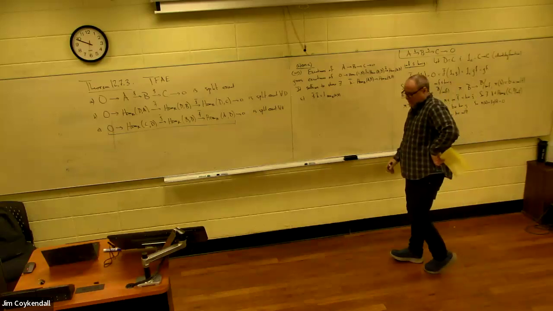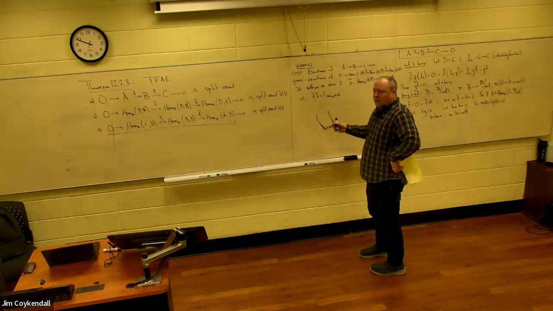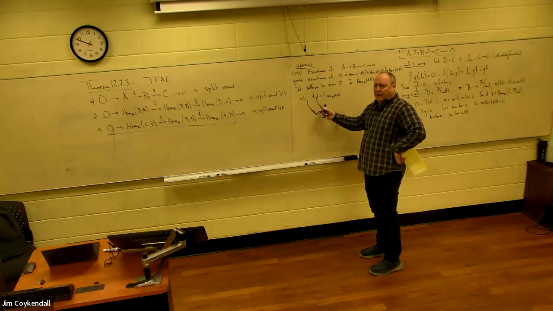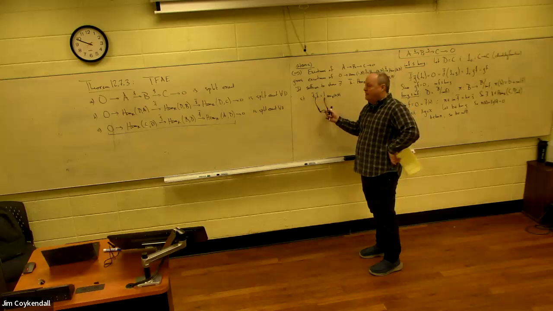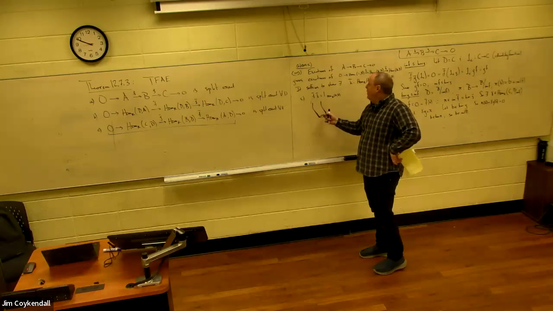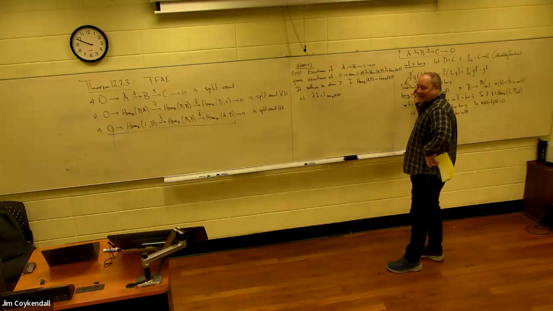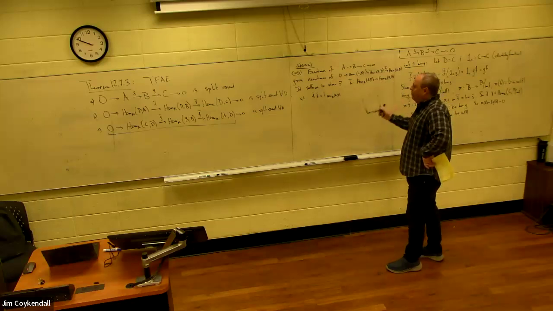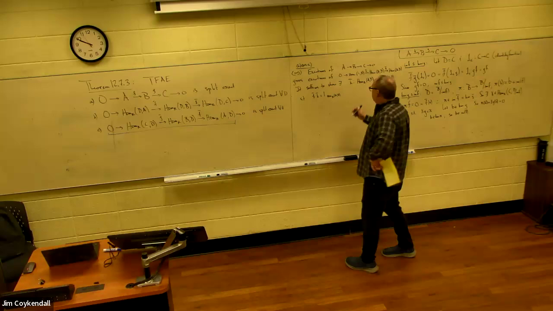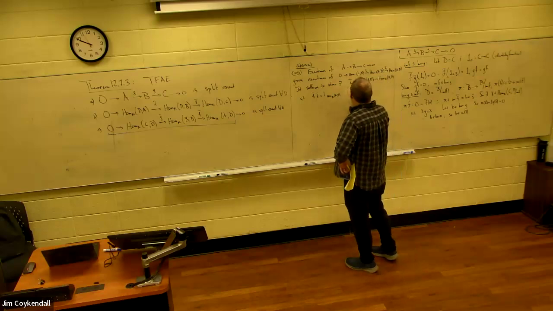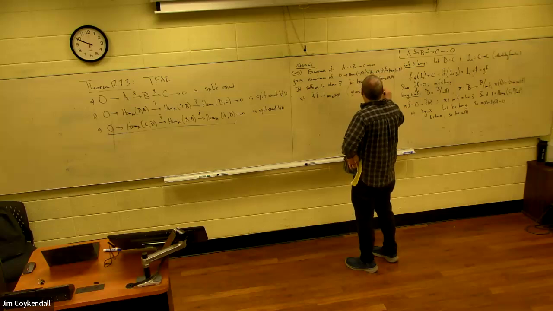Everybody okay? This will get it in one fell swoop, because this will give that F bar is onto, because notice the identity function is one-to-one and onto. This will give that F bar is onto, so it will finish the exactness. And also this composition gives you the splitting back. Everybody okay with that? So this is really all we have to show.